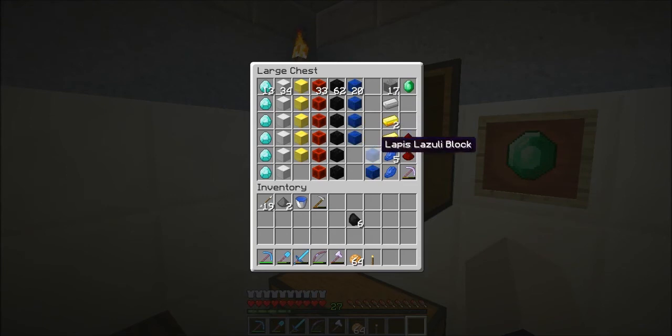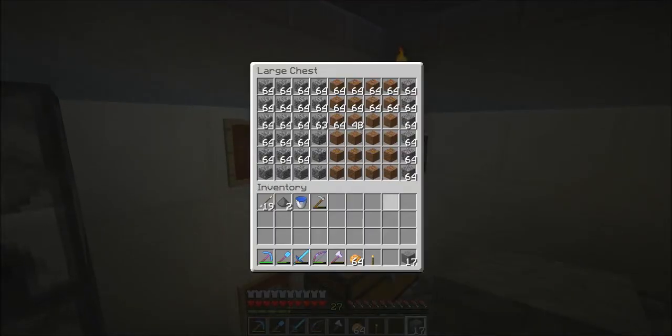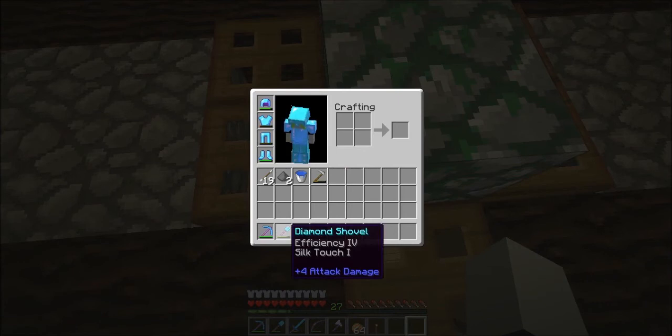We're gonna move that over there. We're gonna move that. Do that. I'll do that. I don't know why the stone's in there. Why is the stone in here, bro? It's not supposed to be in here. It's supposed to be in there. This thing doesn't have a breaking on it.